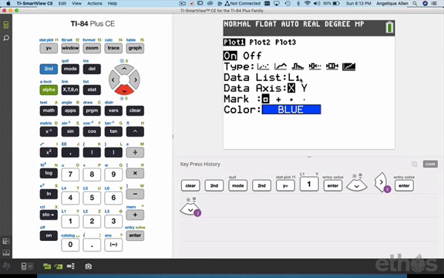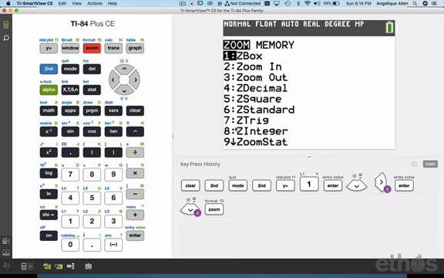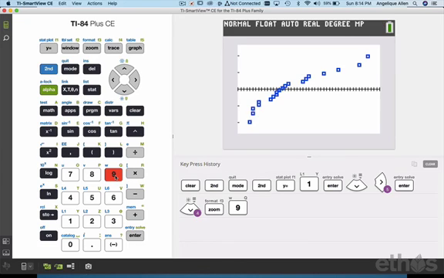We always want the data to be on the x-axis in a normal probability plot. If you do it the other way around, you'll read it backwards. So just leave the data axis as the x-axis and put whatever marker you want on it. I like the first one best. You can change colors if you have the calculator that does that. So now you can hit graph, but your calculator will like it better if you hit zoom stat. So zoom 9, it knows how to mark the axes if you do that. If you just hit graph, sometimes it looks funny.